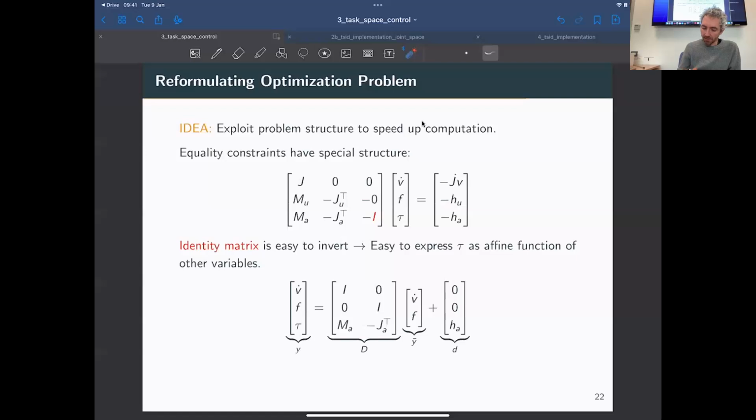So we can represent our optimization variables, v dot, f, and tau, as a function of only the first two of these variables, v dot and f. Because the third one, tau, is easily expressed as a linear function of the other two variables without doing any matrix inversion. So we get this reduction in the number of variables basically for free, because we don't need to do any complex computation beforehand.